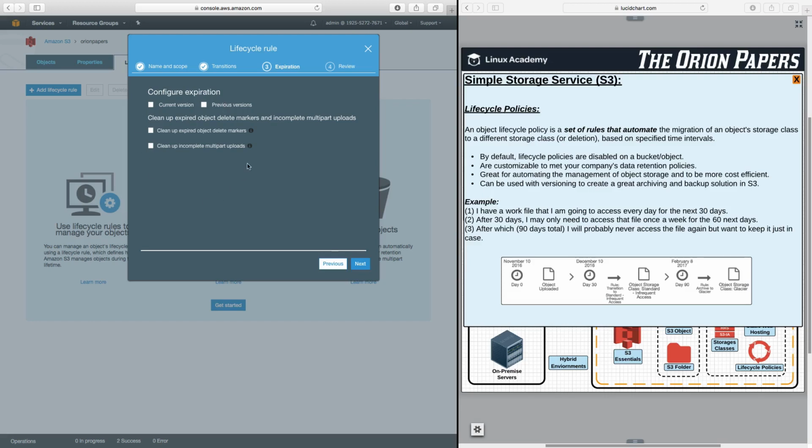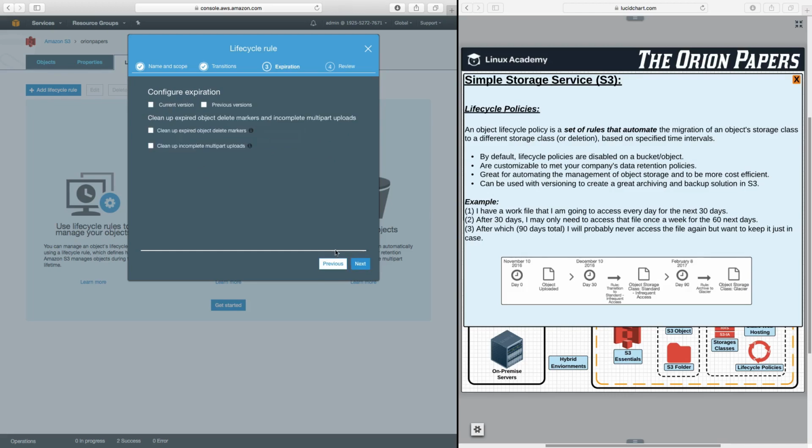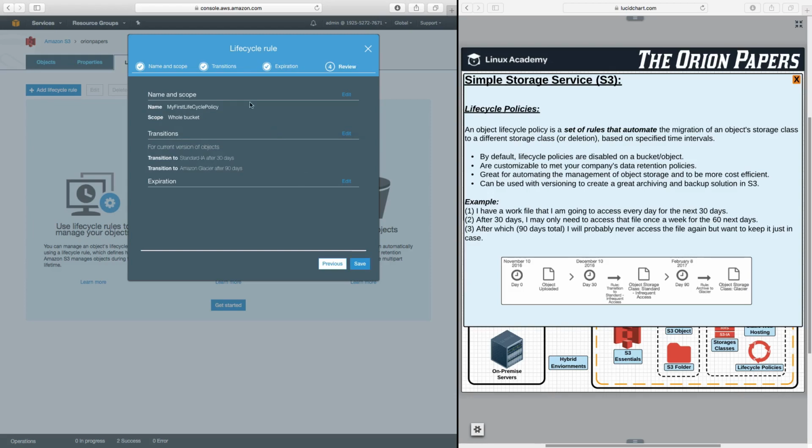Now this is another option if we want to do any expiration, and what this means is object deletion. But we're not going to do any deleting for now. We're just going to be moving it into Glacier. But if I eventually wanted to delete it from Glacier, I could always click on this and then do delete object after a certain amount of days. So say maybe after several years, I could have it deleted from Glacier. But for now, I'll just click Next. I can review the entire policy here. Again, I have no expiration or deletion policies. So I'll go ahead and click Save.